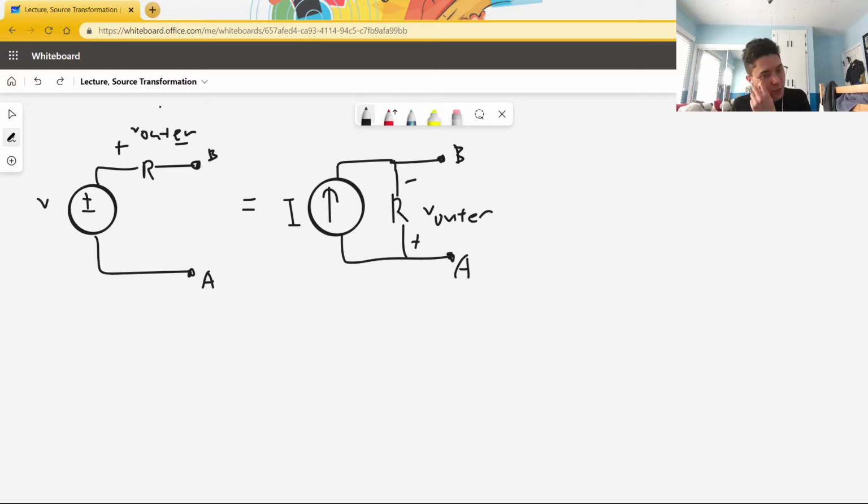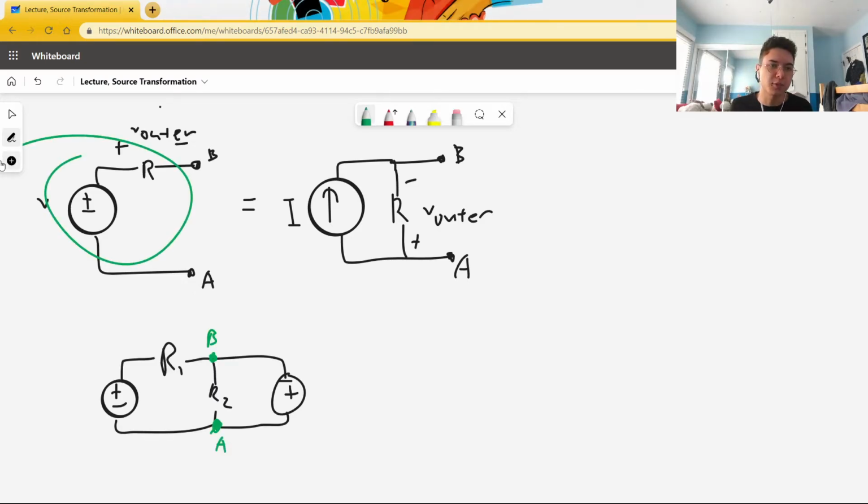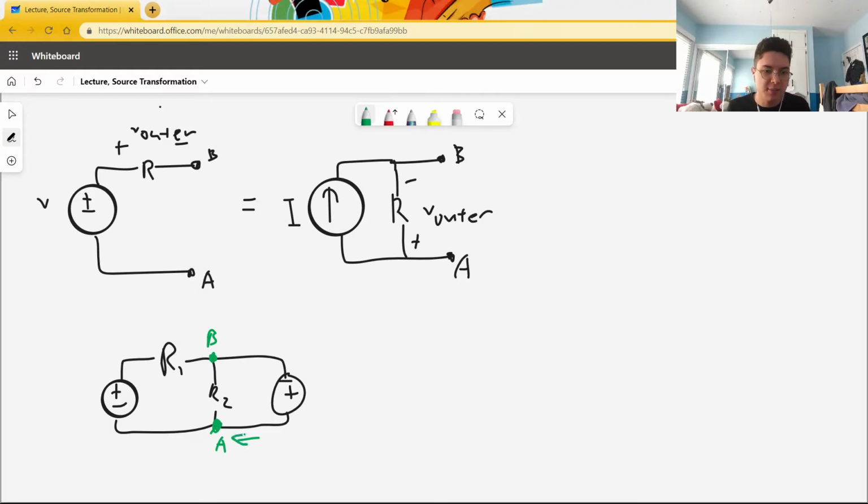To understand this, we must first understand that any current which enters A must also exit B. This is true no matter if there's a voltage and resistor or a current and resistor in parallel. The reason for this is, let's put A and B in an actual circuit. According to KCL, let's say some current enters A, and then it can exit off in either of these directions. All the current that goes through R2 will re-enter the circuit at B. So, all the current that exits from point A must also re-enter the circuit at point B, the same amount.